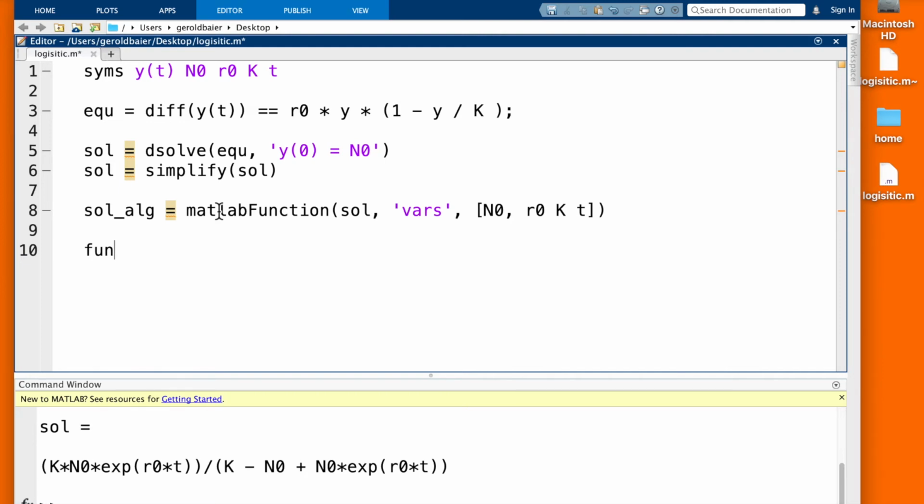So with this algebraic solution, we can now go about defining functions that we'll be able to plot directly. So it will be an anonymous function derived from that expression. If we want to use different initial conditions to see how the function behaves depending on initial condition, we can just put the initial condition here and say, for a starting condition of 100, fun100 is supposed to be the anonymous function of our variable, which is going to be time, and then we'll use sol_alg, the algebraic solution, but we need to now specify all the four variables that we had before in that same order.